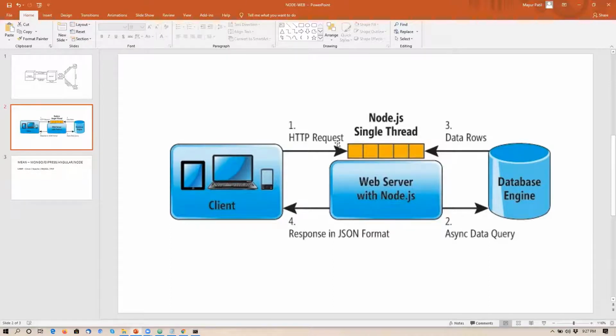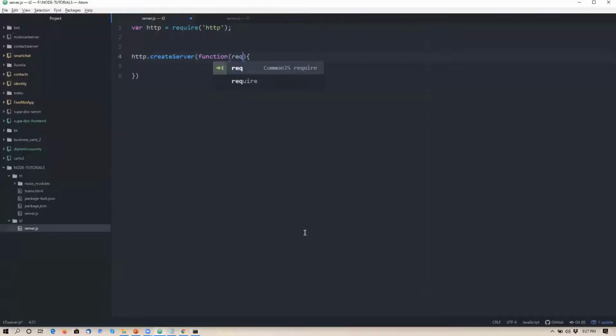So two keywords are important, request and response, REQ and RES. Now this is optional. You can write it out as request and response. You can also write your own name here, it doesn't matter.